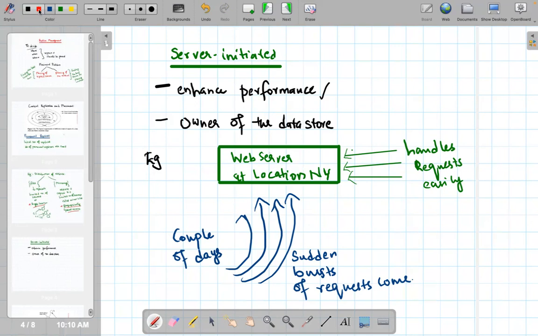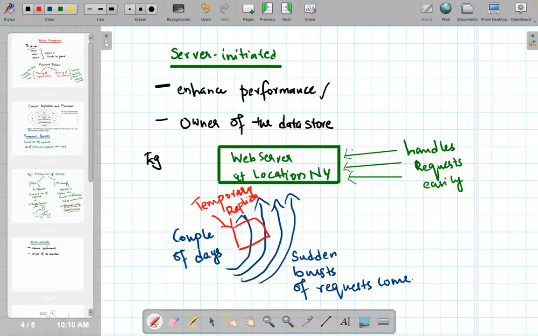So in this case, a feasible solution is to install temporary replicas, right? So you will install temporary replicas. You're not sure if this burst is going to continue or not, right? So you maintain a temporary replica so that the performance is again enhanced or improved.